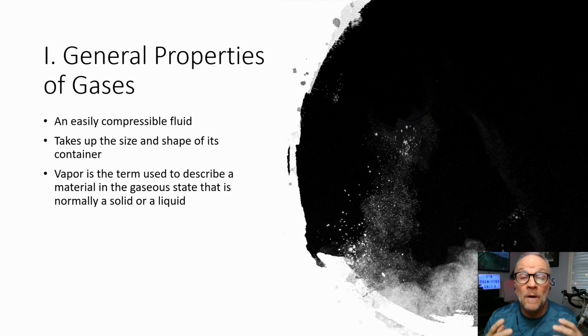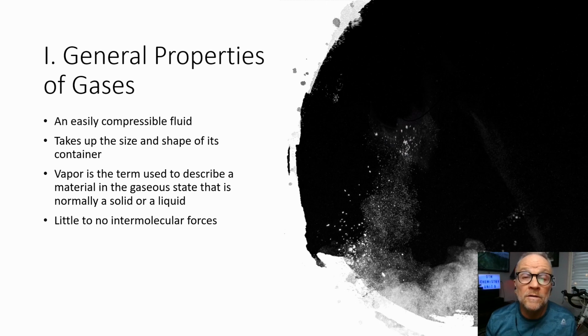If you put enough energy into water, you can create water vapor, or you can create vapors of other solids, even ones that are normally not in the gaseous state, but if you put enough energy in, you can vaporize them. So if they're not at room temperature a gas, when they're turned into a gas, they're known as a vapor.